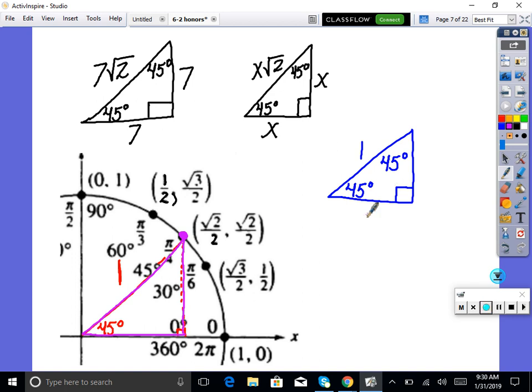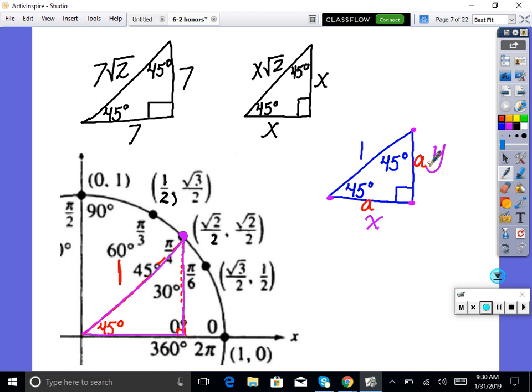So isn't this from here to here my x value, and from here to here my y value? Do you agree? So let's go ahead and do some math to figure out what these are. Now we know for a fact, isn't this the same side length as this? If they're 45 and 45, they must be. So I'm going to call this a, so people aren't like, well, you said x and y. If this is side length a, this is also side length a.